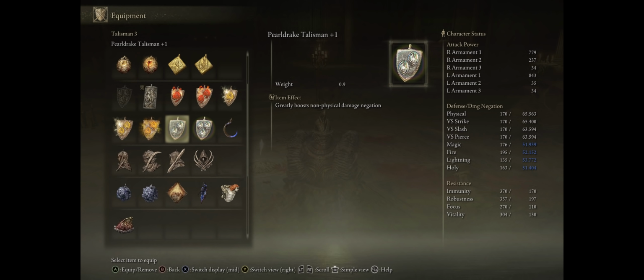Of course, it stands to reason that, let's say you're fighting one of the magma worm enemies or a fire breathing dragon, you probably want the Flame Drake instead of Pearl Drake, because you know the enemy is only going to use fire attacks, so feel free to change these talismans around based on the damage type the enemy is most likely to use. Pearl Drake is just, well, an all-around great talisman.